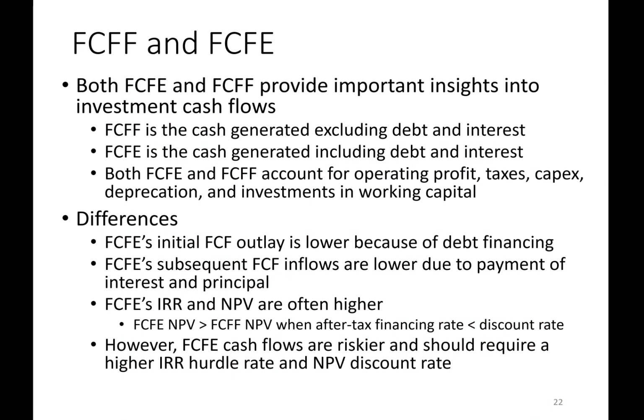So on this topic, we calculated FCFE returns and did some standard measures. Now both FCFE and FCFF, so my levered cash flows and my unlevered cash flows, both of those are giving me a measure of cash. FCFE is the cash generated including debt and interest. FCFF excludes interest. FCFE includes debt and interest. Both of them account for operating profits, taxes, CapEx, depreciation, and working capital. It's just the difference in how it treats debt and interest.